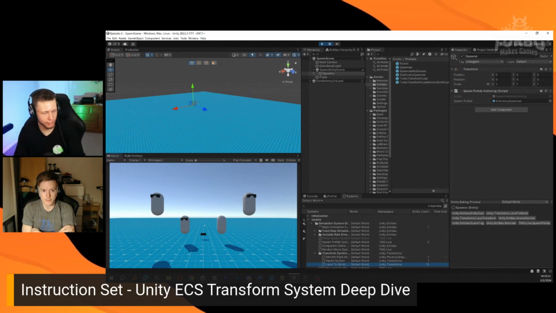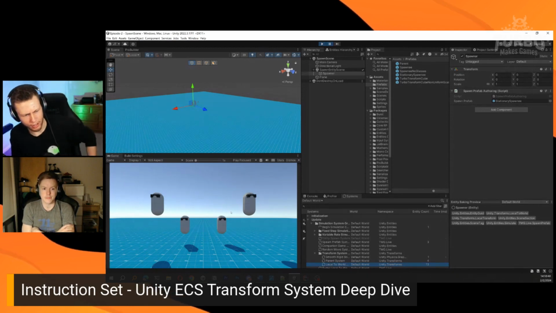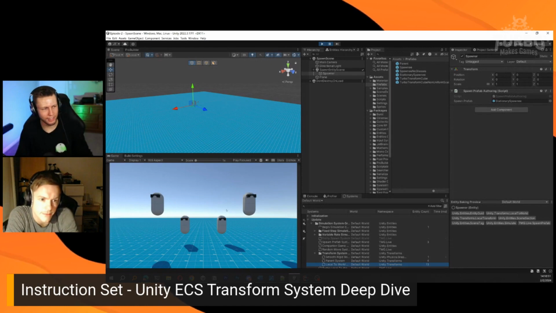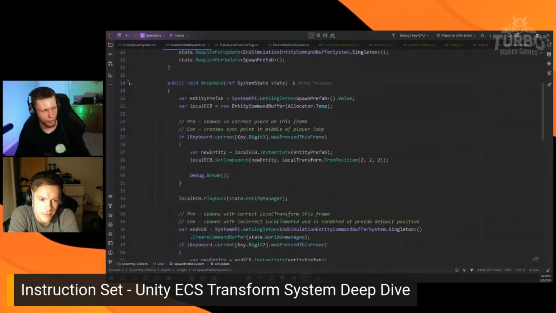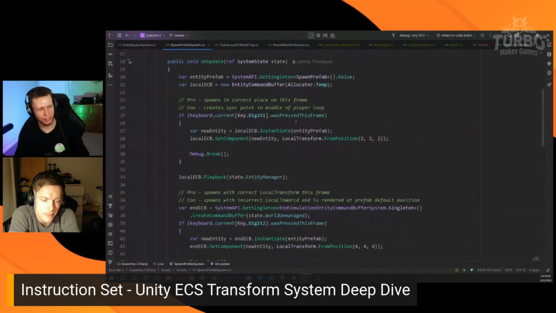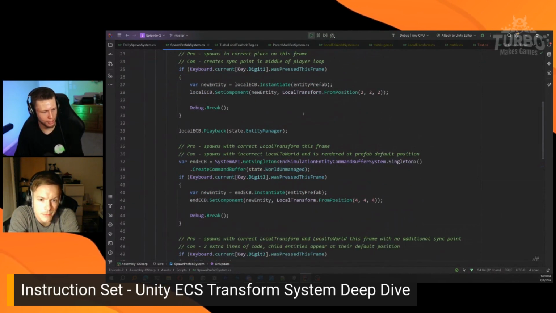Of course, we could manually go through all the children and set all the local to worlds on there, but that's just a whole bunch of extra code for not really all that much benefit. So if we go to the next frame, then the glasses snap into place and everything is gravy. Those are just some weird quirks about entity instantiation. I wanted to bring that up because there are different ways we can go about entity instantiation, and there are pros and cons for each of these methods.